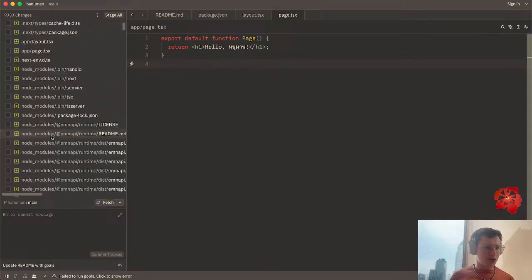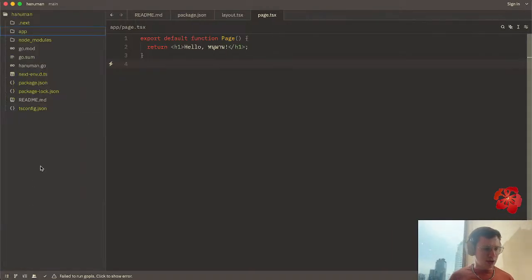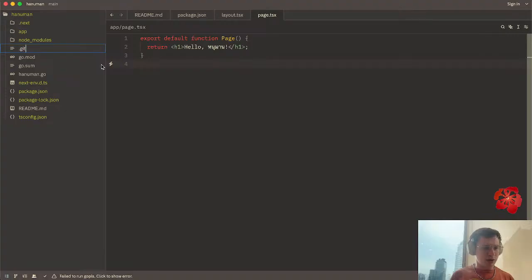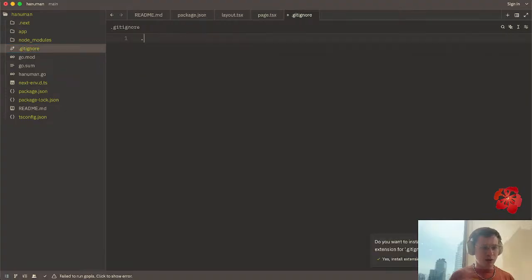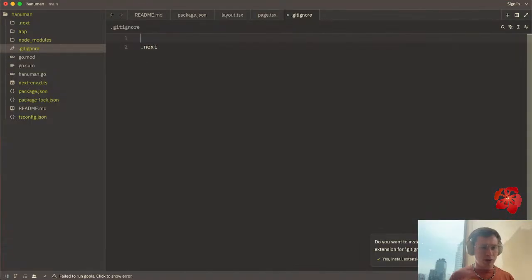Okay, so here's some things we've got to do before we start committing like crazy. We don't have a .gitignore. The .gitignore is so that certain things are not committed to Git that we do not want there. So .gitignore, .next. So the Next.js files.